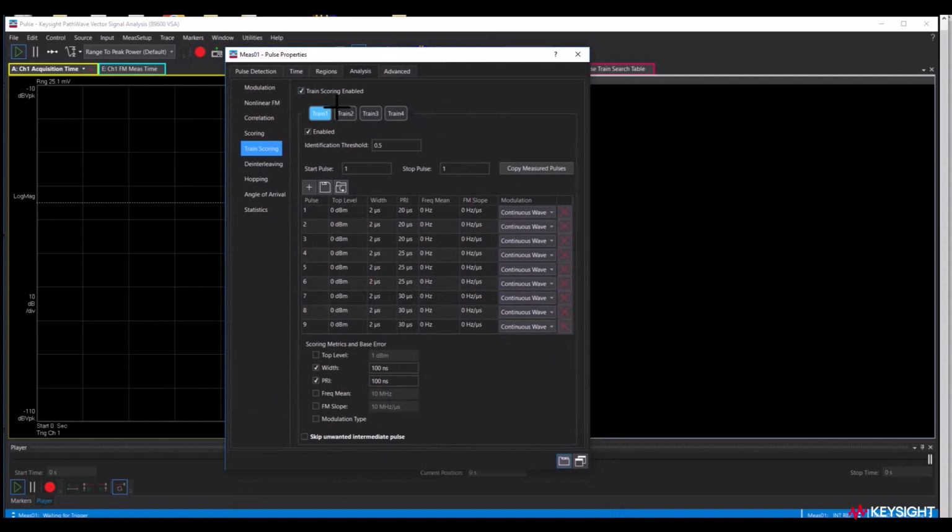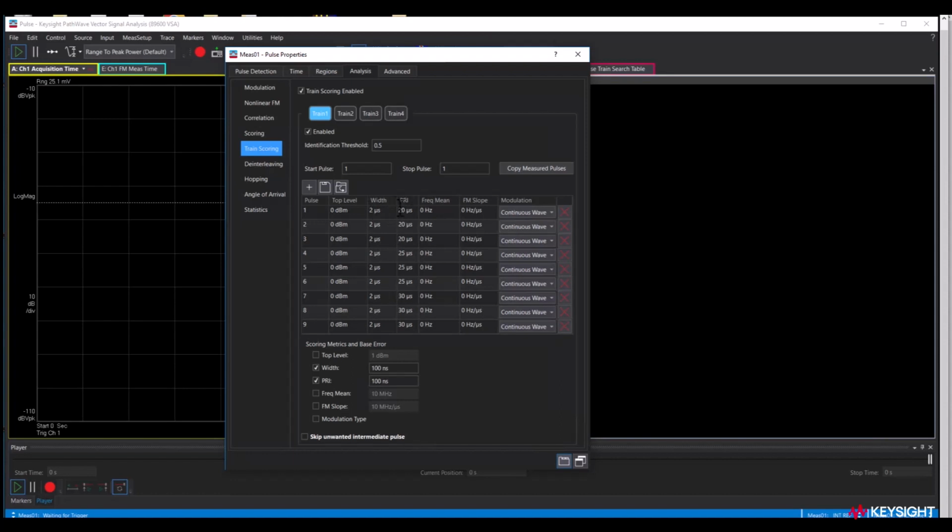For example, train 1, I could say, is when I have 3 pulses with these kind of parameters, and specifically I've checked the width and PRI and said these are the scoring metrics as far as how much tolerance on the numbers I have up here.